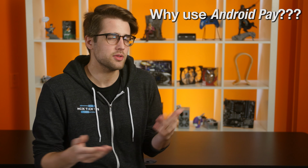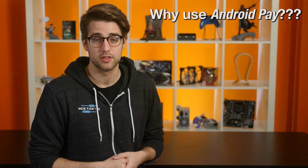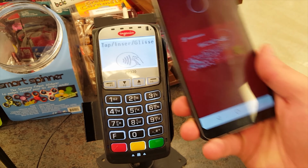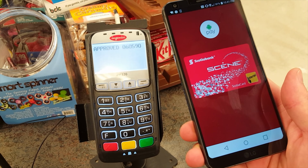They will judge you. Now, we answered the question earlier of who can use Android Pay, but we didn't answer why should you use it? How is this any different from using a chip card and entering your PIN or tapping an NFC-enabled credit card or something? Well, first of all, you don't have to insert your chip card and enter your PIN, so that's a plus right there. And secondly, your phone is probably already in your hand or your pocket, so it's more accessible. And it's more secure than tapping your card, since your phone is already authenticated with a passcode or fingerprint. So it's just better, okay?